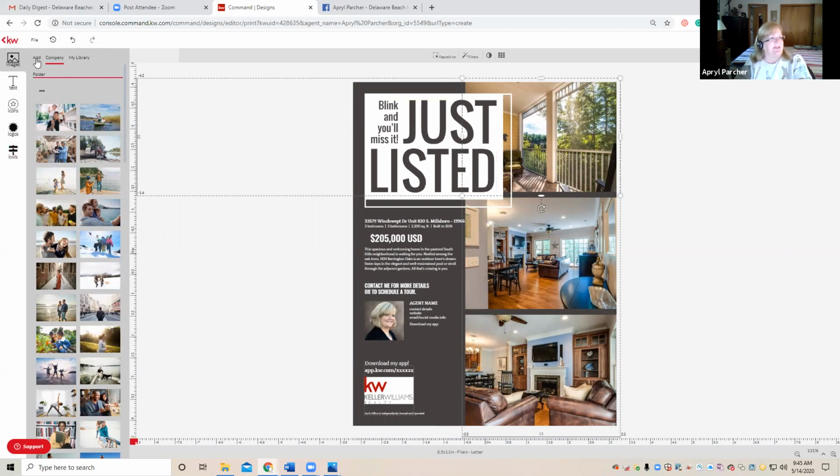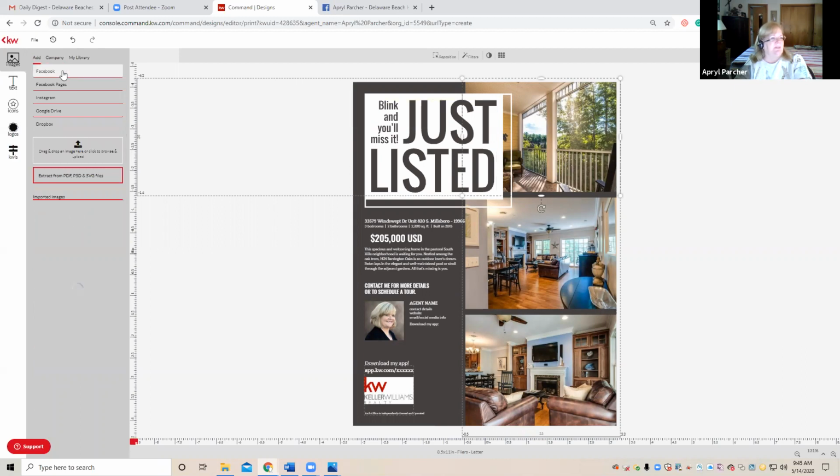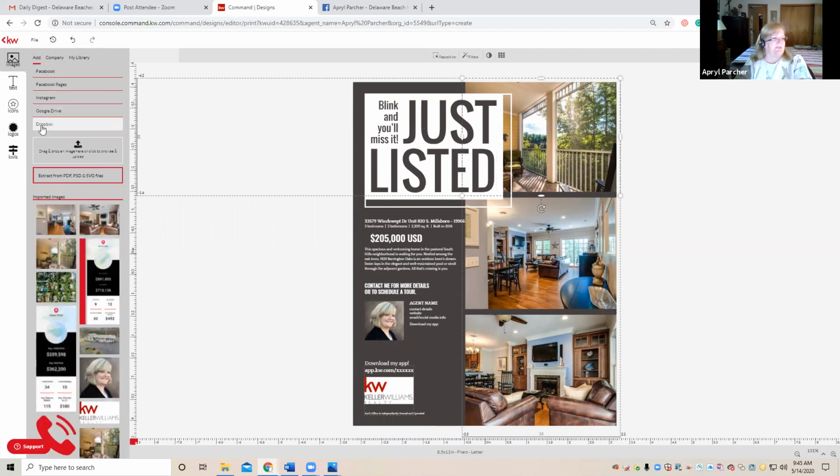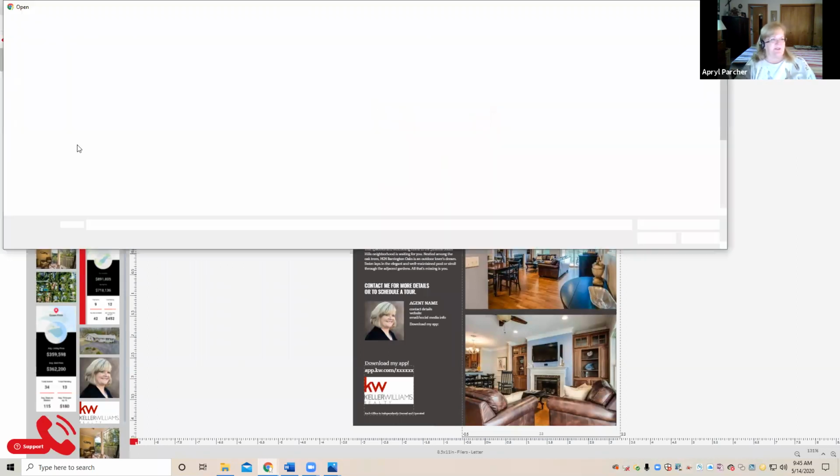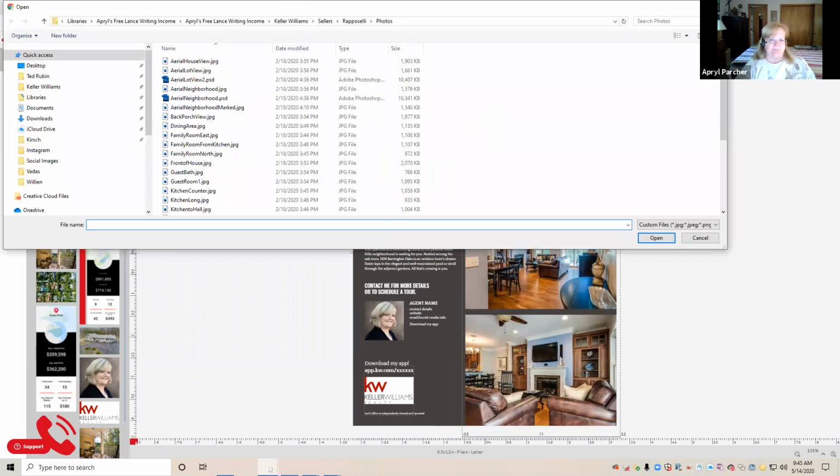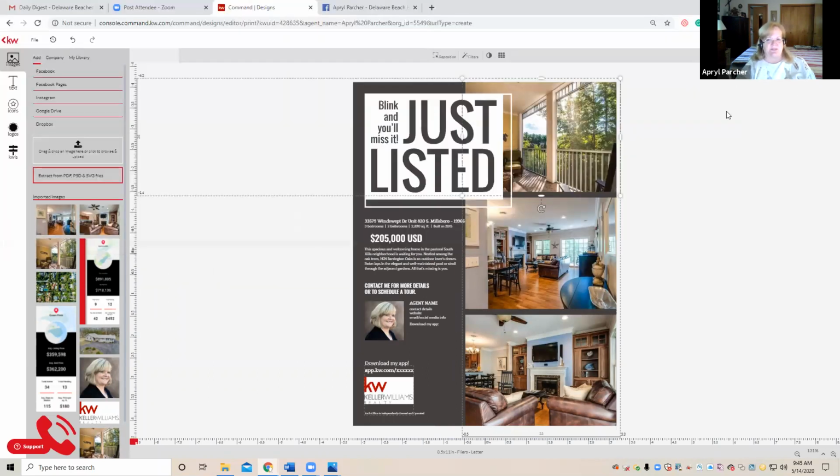And if you wanted to add one, you can add it from a Facebook page or Google Drive or Dropbox, or you can extract it from a PDF. I haven't found that to be too helpful, but if you dragged an image or put one in here from one of your files on your computer, you have a lot of options. So it's pretty well drag and drop technology, which is pretty nice.